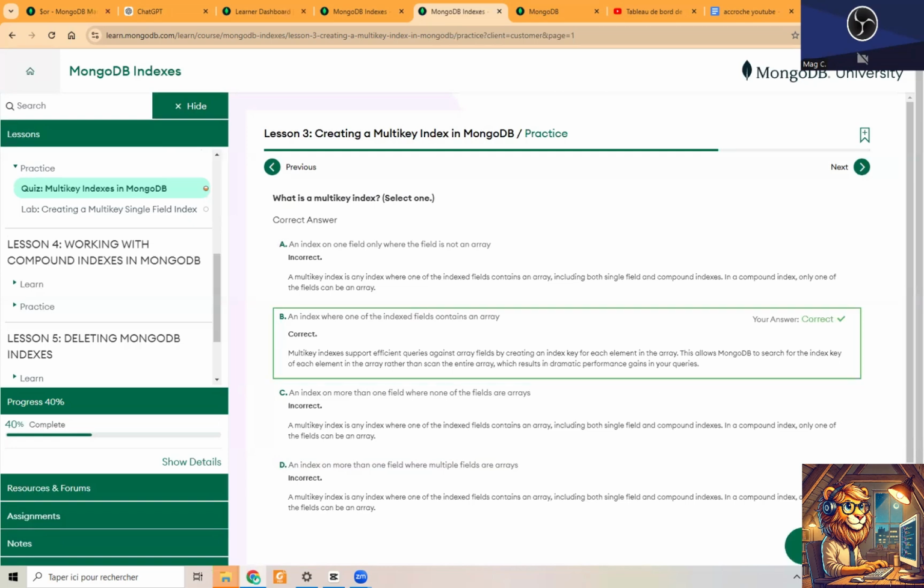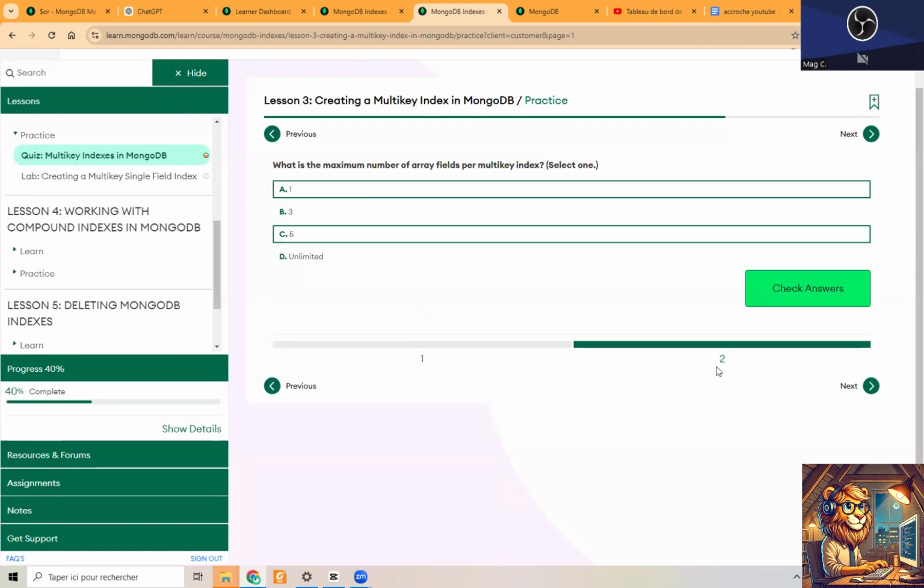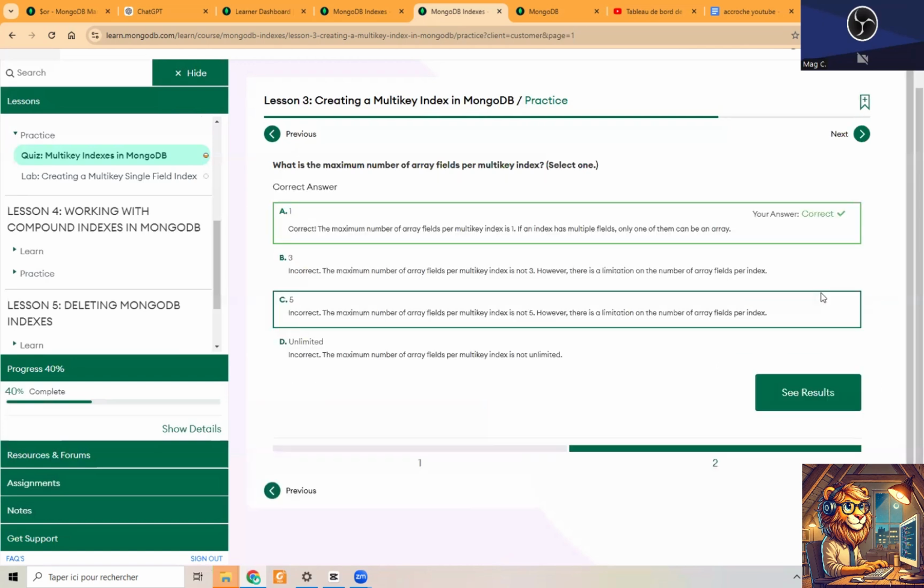Okay, that's interesting. So what is the maximum number of array fields per multi-key index? I have no idea. I think it's 1. I don't remember if they said in the video.